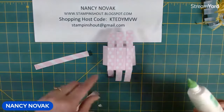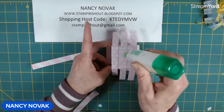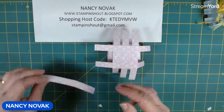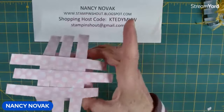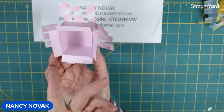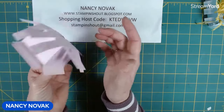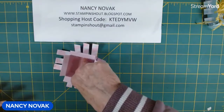And then I'm going to put my glue on each end and one down the middle. Okay, we're going to let that glue set just a little bit. And when you take the tear and tape off, you don't have to take it off like I just did. You could take it off now when you're ready to do the next step. That's just something that I did. Either way, it doesn't matter, but you want to make sure that you give this glue time to set so the strips don't move around on you.